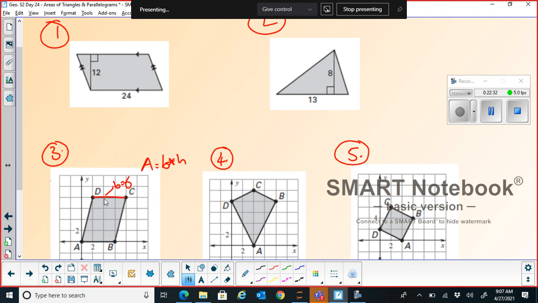And the height is going to be 1, 2, 3, 4. H is 4 times 2 because each box is 2 units. So H equals 8. So the area is 6 times 8, which is 48 square units. I don't have the units given here, so it's 48 square units. Always area will be in square units.